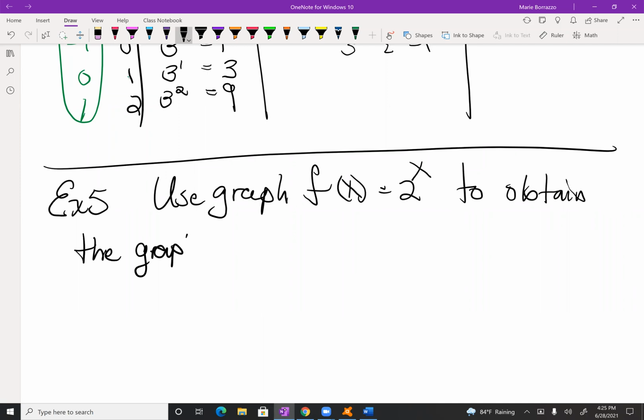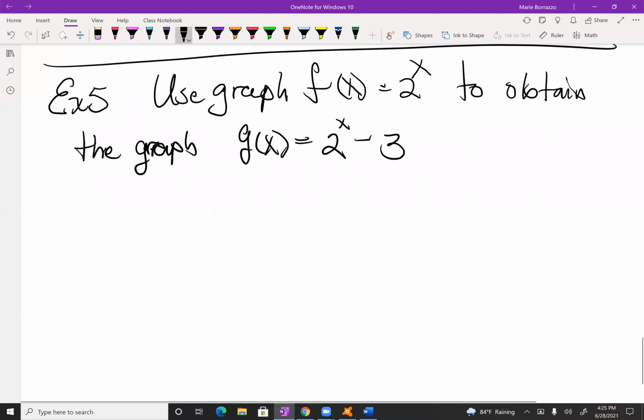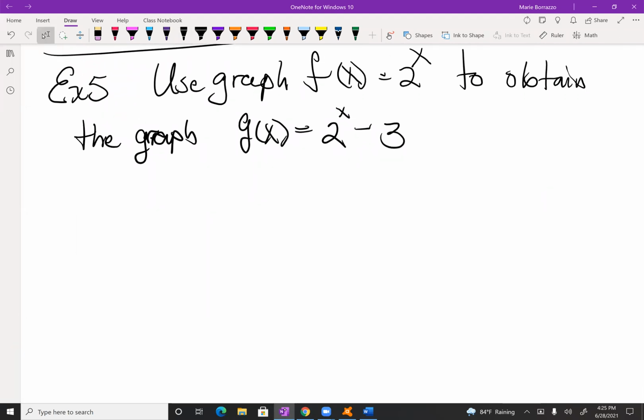And now if you notice, you'll see why I say it's a vertical transformation. You're going to graph g of x is equal to 2 raised to the x minus 3. Do you see now why I say vertical? So it's a vertical drop of 3 units, basically. This also means that this is your new asymptote. In the original questions, I said to you that the graph will be asymptotic to the x-axis, where y equals 0. Well, here, y drops.